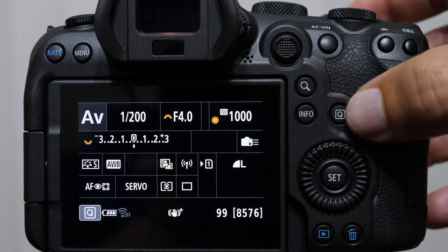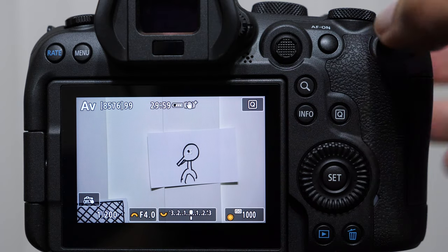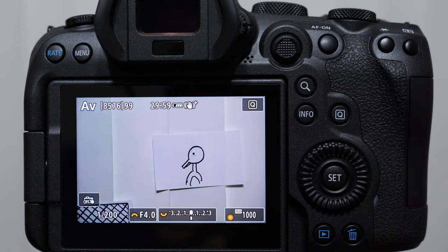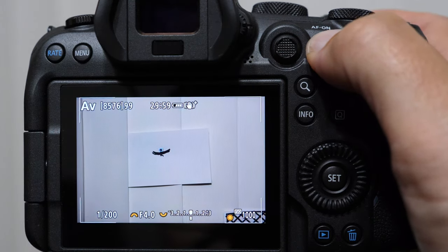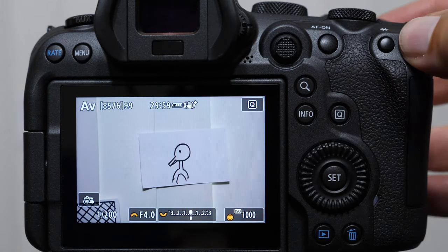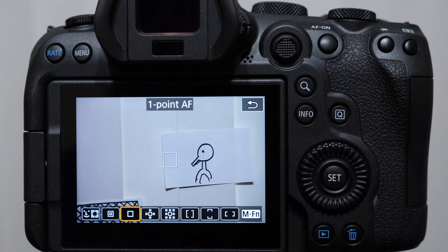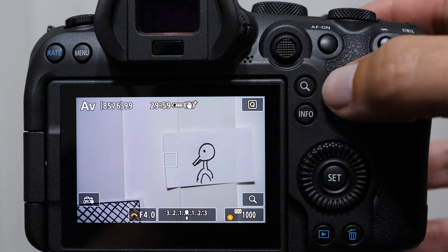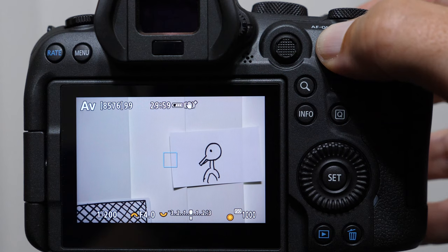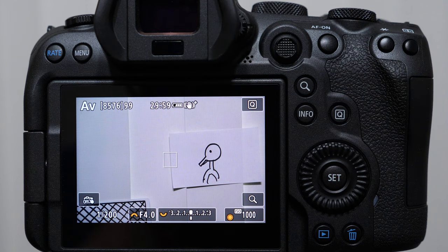Let me demonstrate what's happening now that we have eye detection. It's already picking it — even on my drawing, look at that. So here's eye detection. Boom. And if the bird jumps up and flies away, I can just jump back to my regular focusing and it's going to detect it back and forth. Even if I was on a different focusing cluster — let's say single focusing square — I could jump back and forth between single focusing square, looking for that area of contrast, and then eye detection. So we're jumping back and forth between two clusters.